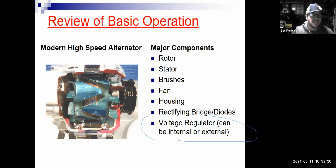Now one thing I guess I didn't make clear, and I do want to give you some other ways that you could use your meter, is an alternator. Why we call it an alternator is because on the inside here, when it generates power, it actually generates AC power or AC current flow. Okay. So alternating current, that's what gets generated in these windings here. Well, we know that our car, it's a DC animal. Why? Because it's got a battery, right? Batteries are DC.